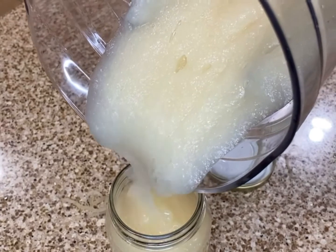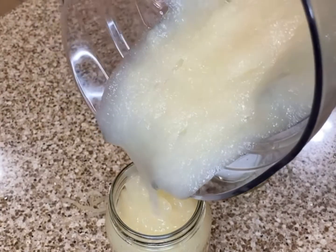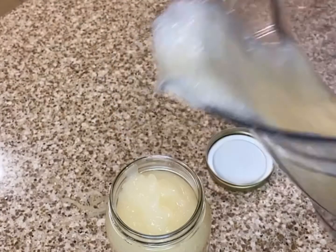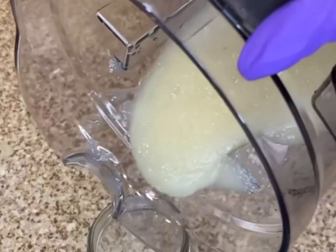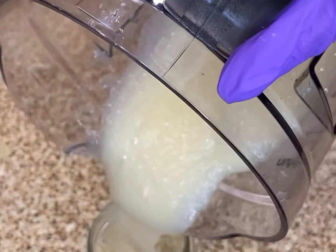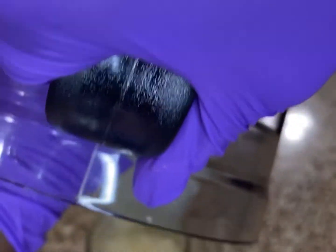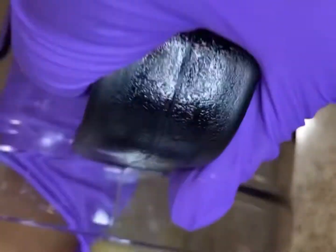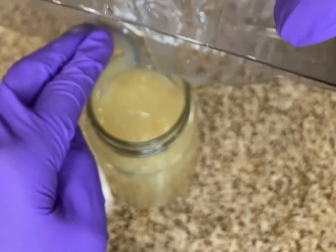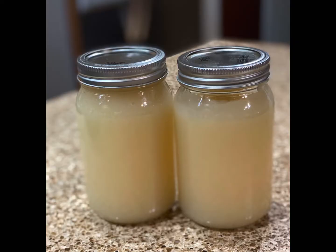So in the beginning, I did grab a little bit more than a handful of sea moss, and I was able to have enough to go into 2 16-ounce mason jars. So it really, really expands and turns into a lot of sea moss. You really just need one handful and maybe a little bit less if you're trying to make just one jar. And it lasts up to 2 weeks if refrigerated. And it has many different uses. So we'll go over the different uses of the sea moss once you're done making it.